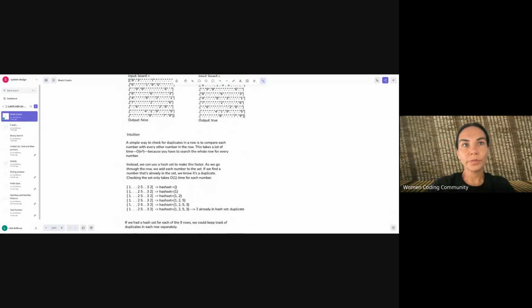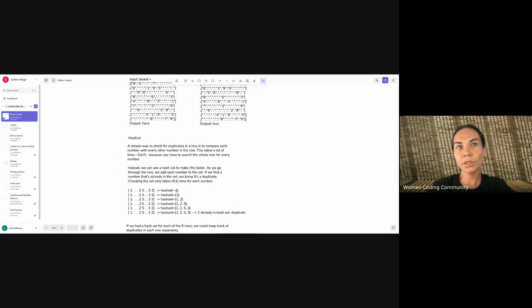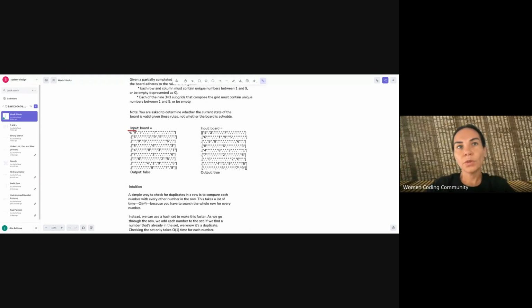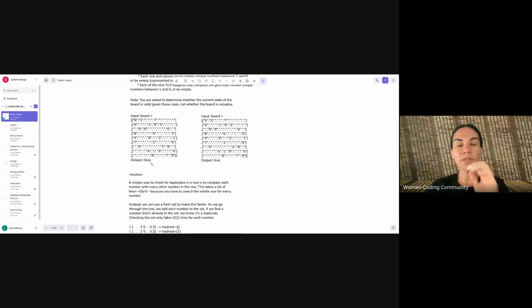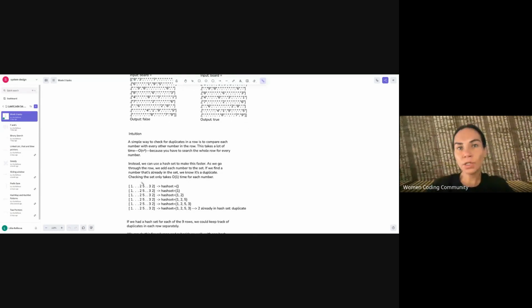Okay, moving on. Intuition. A simple way to check for duplicates in a row is to compare each number with every other number in the row. This takes a lot of time because you have to search the whole row for every number. I mean, you can take every row and compare whether it contains duplicates or not. Instead, how can we optimize here?